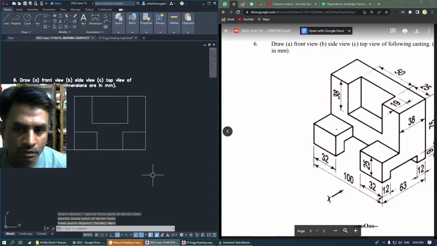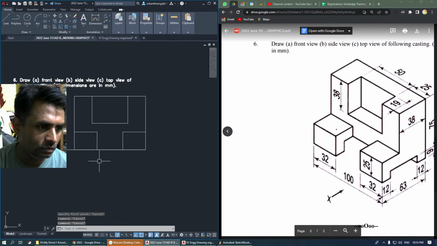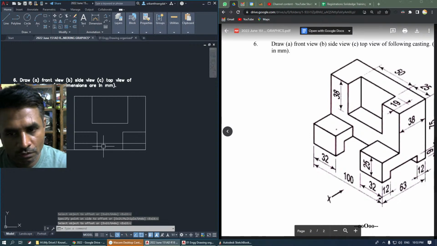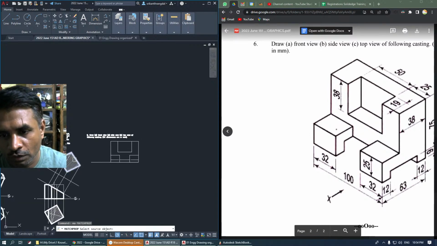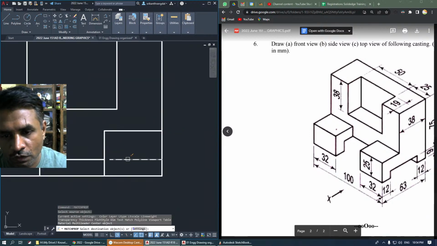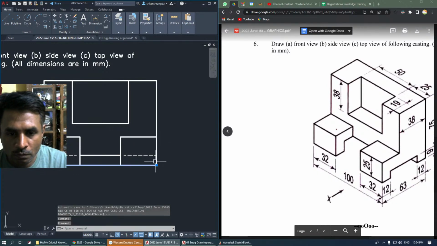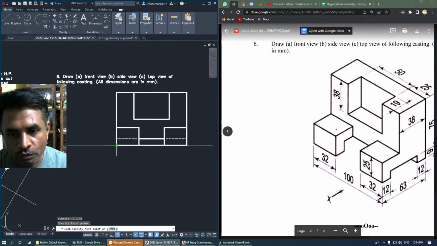Then this edge here at the bottom, that's at a height of 6, 9. Right, so in the middle here it's going to be visible. On this side, it's not visible. Go ahead and mark all edges visible. There are going to be hidden edges as well. So this edge, this edge, they're not going to be visible. So our front view is ready. We just need to start the top view from the top.